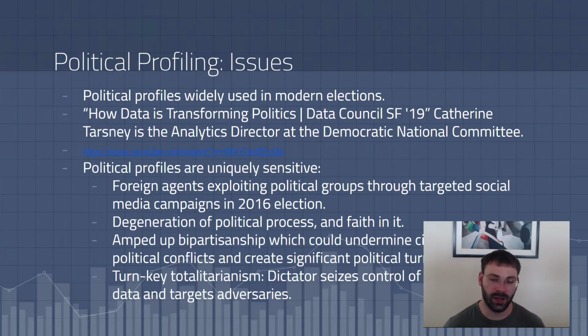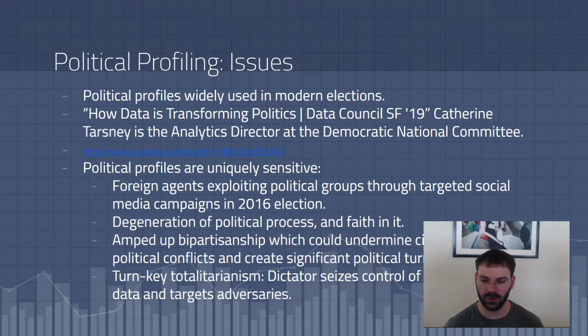In addition, I think that if this continues, it will lead to significant political turmoil. You can see conversations about that already, with Donald Trump, again, we're in October 2019, recently retweeting from political commentators who are saying that if Donald Trump is indicted or if he is impeached, that it would justify a civil war. And I think that if we allow political profiling to continue unregulated, that this kind of amplification will continue to increase.